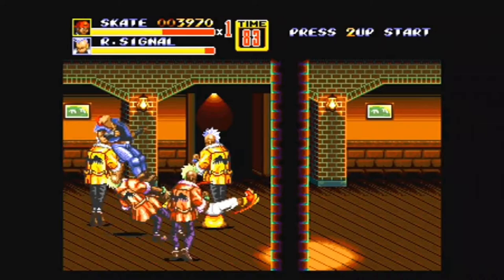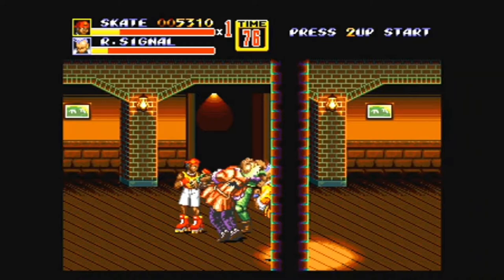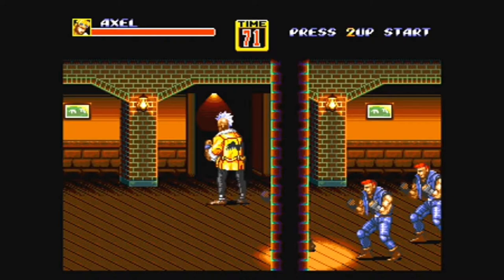Whoa! Also, his attack is a little different. When you stand still, he does the breakdance kick. When you're doing forward and the A button, he does that corkscrew kick where he jumps up in the air. It's actually going to be good to kind of get yourself aimed, or actually kind of sort of do a dodge a little bit. So actually, he kind of has a dodge mechanic in this game a little bit, sort of. But yeah, he's dead. Fortunately, Skate couldn't handle it, but all right.